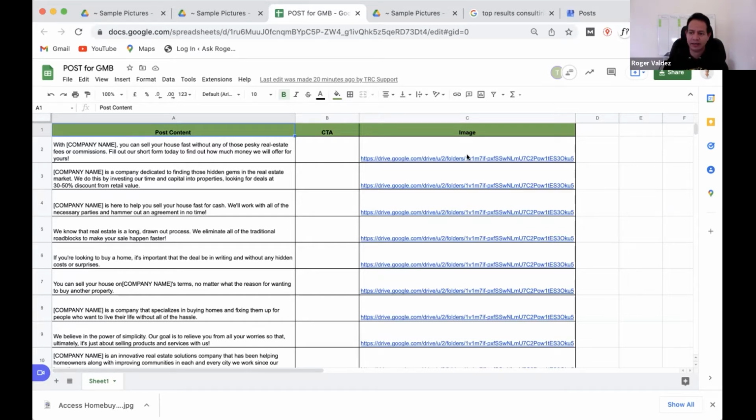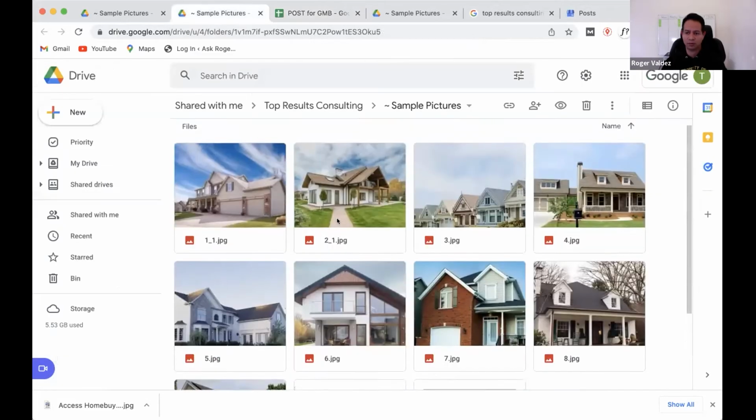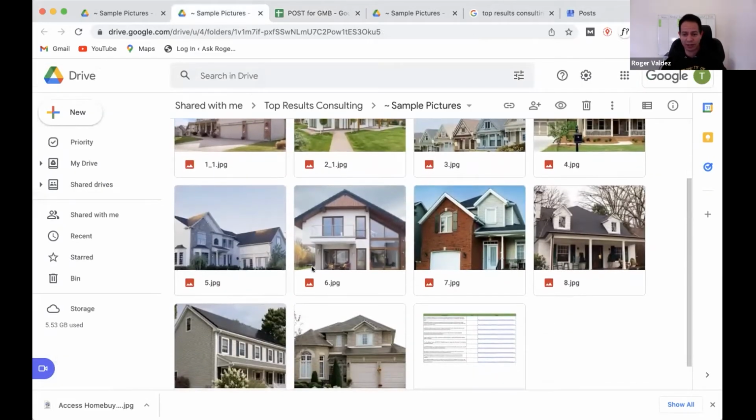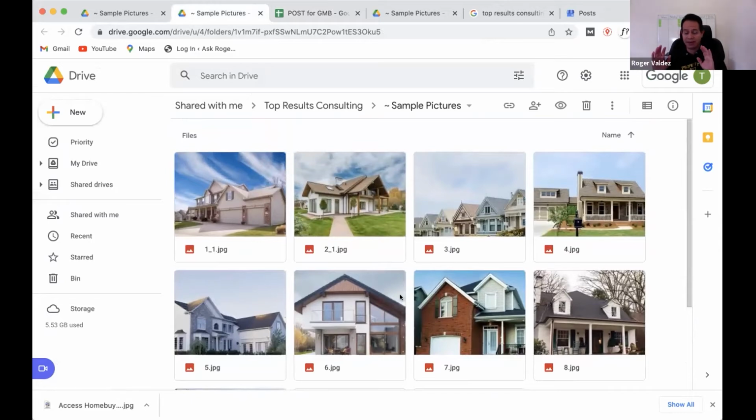And this link right here is basically just the link to our folder. We even have photos for you, so you don't have to go anywhere. They're all right here. And the only thing you have to do is go brand them. If you don't have time to brand them, don't brand them. The point here is just to do a post. That's why we want to have some options here, so there's something that fits for you.